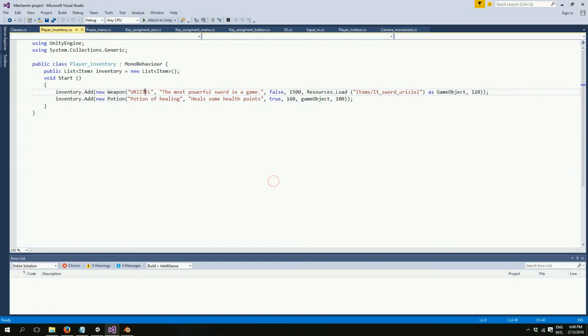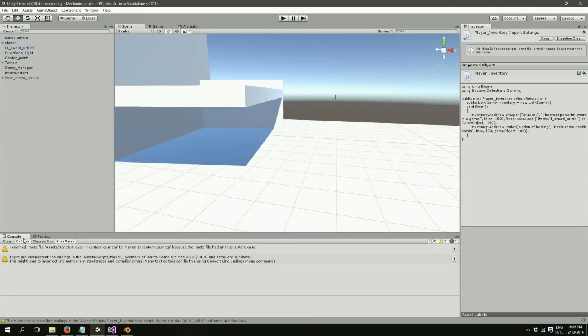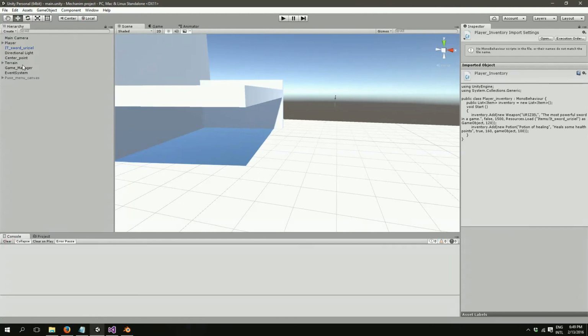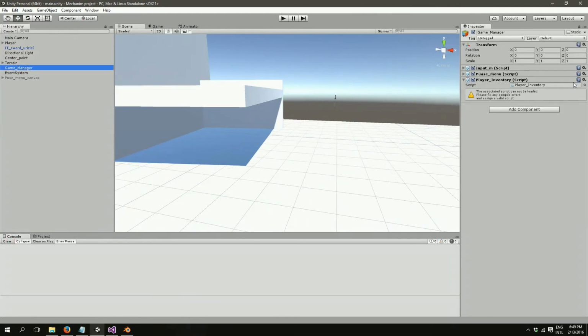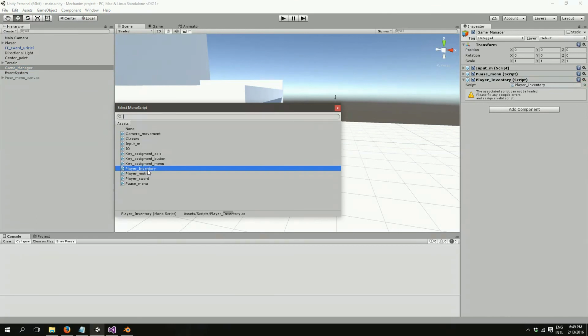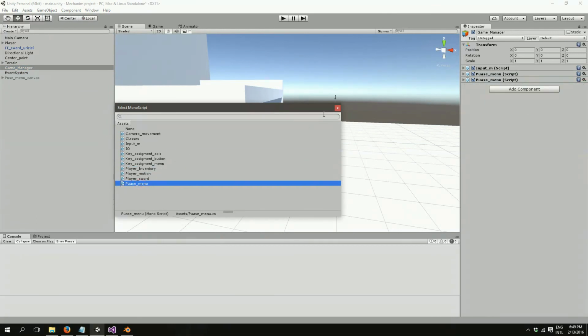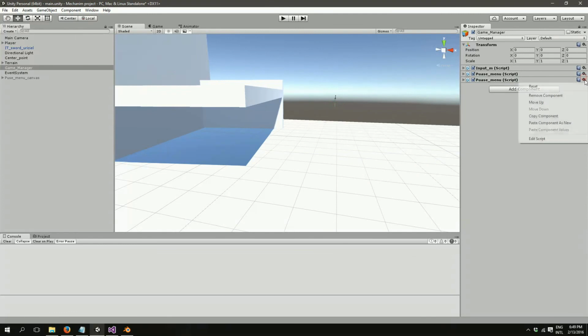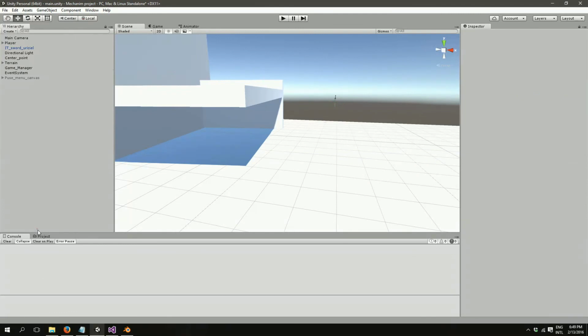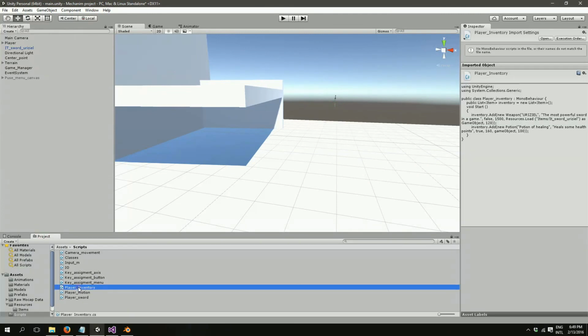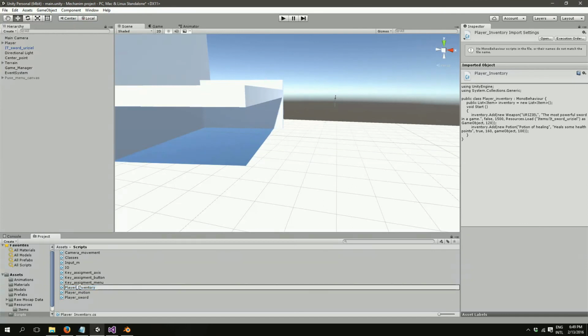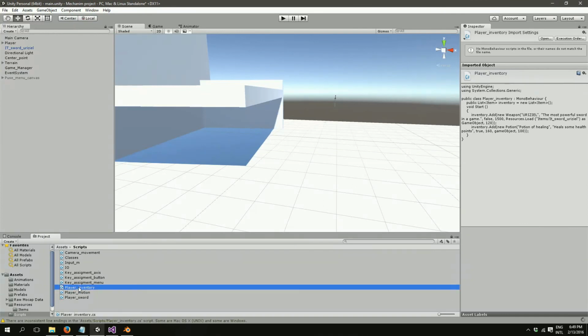Now I will reload it. Okay. So now we've got our inventory, which is a list of items. Oh, I didn't really change this here.